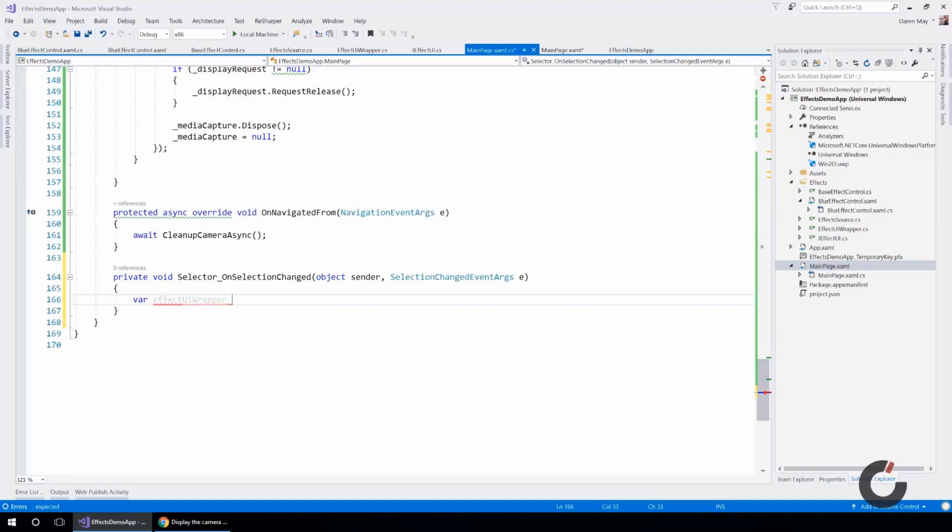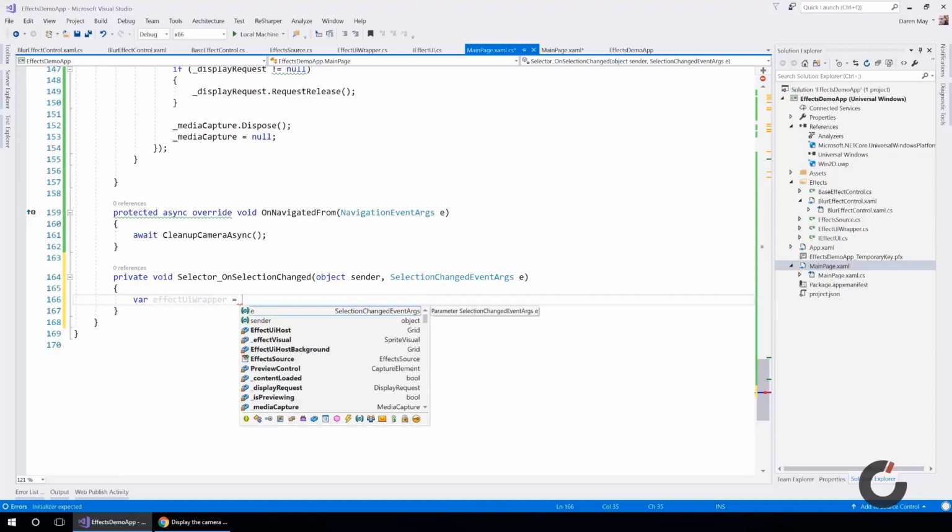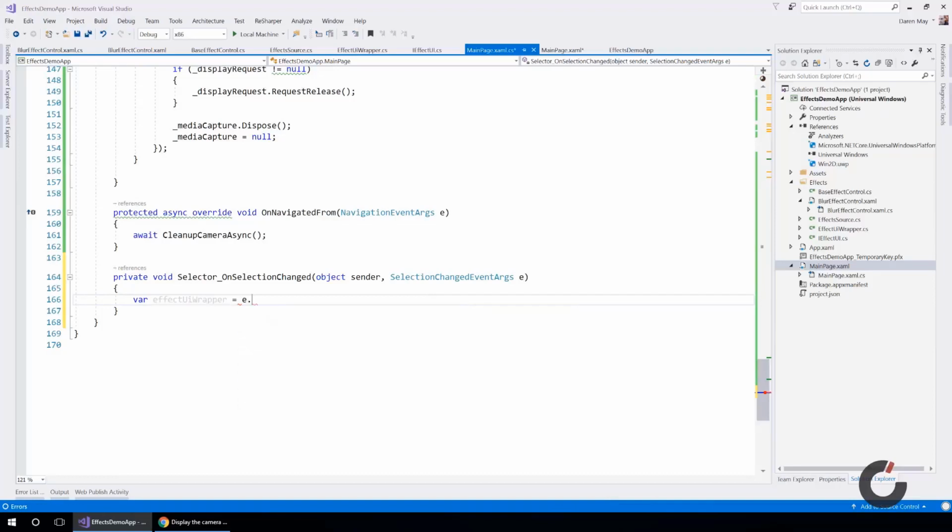This is what we're actually binding our list to. So the first item in our added items collection is going to be an effect UI wrapper. So I can do this. You could just as easily get selected item or something out of the list itself.